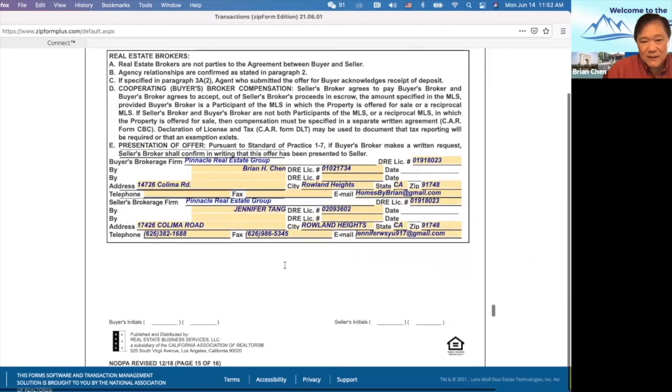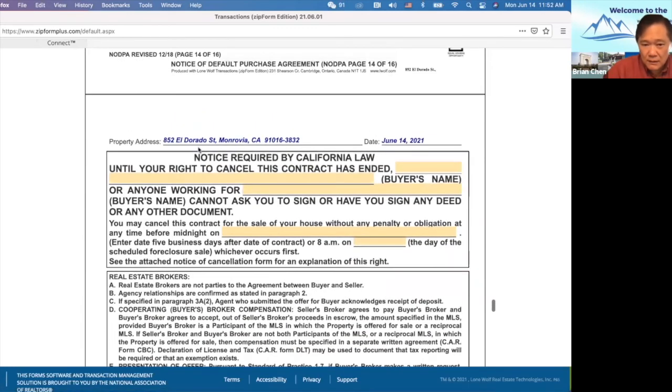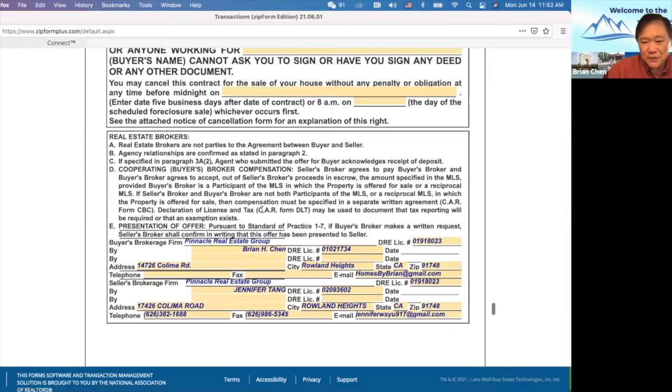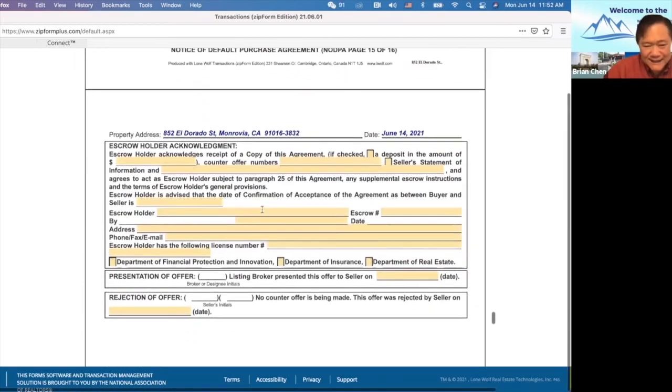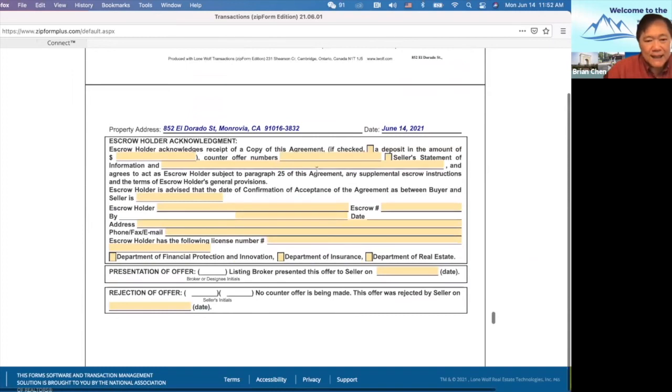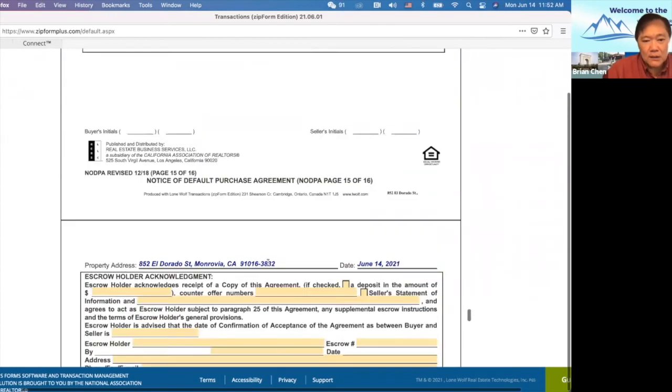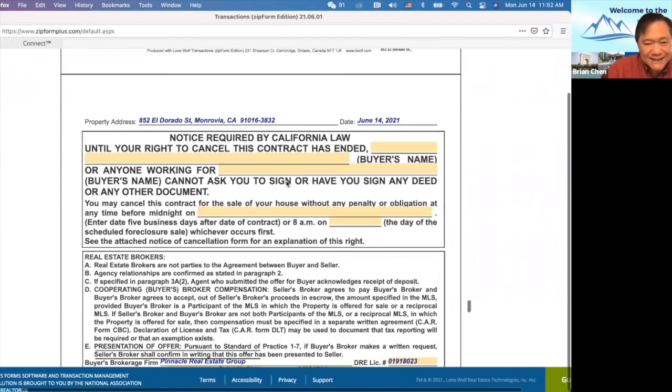This is the cancellation notice required by California law. All the seller has to do is sign it and email, fax, or hand deliver it. So you have to remember this is the notice.